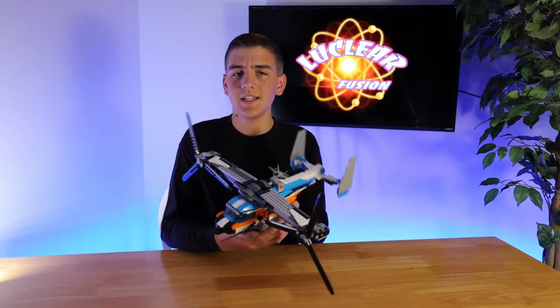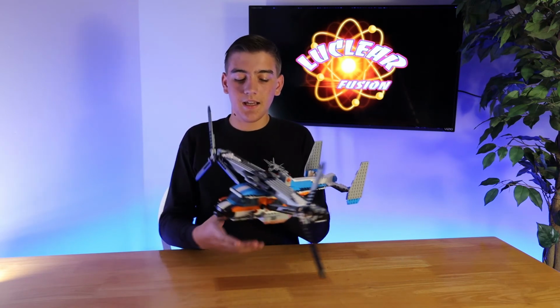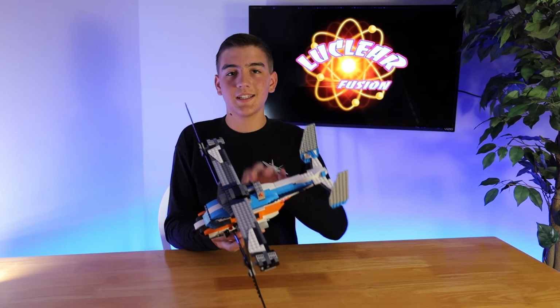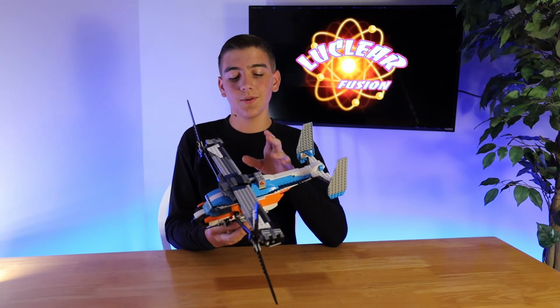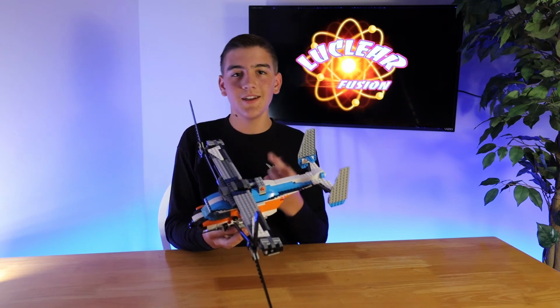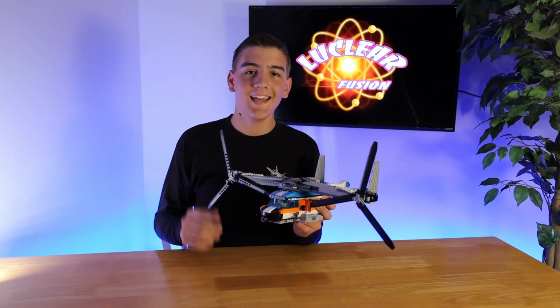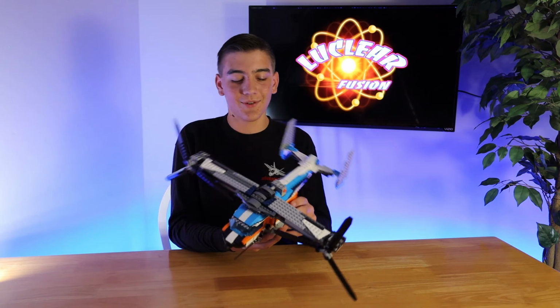And I'm not sure if they still make this. You can check on BrickLink, and if you still want to make it motorized, you can probably get a battery box and just put it inside this, because this has a pretty big cargo hold. And you can take one of the Power Functions motors, put it up here, turn this thing on, and just watch it go and have a blast with electric power. I intend on doing that in the future as a future Fusion Friday, and I'm really excited for it.